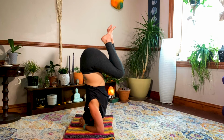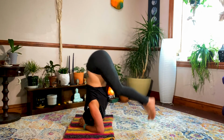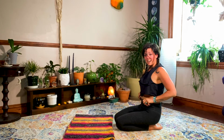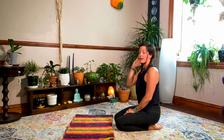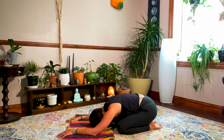This is really challenging. So this might not be the easiest place to start, but it's a good place to go if you're scared to bring the feet up, or all the way up, I should say. So first option, knees into the chest. And then what my teacher always recommended was, after a headstand, child's pose for a couple of breaths. Re-lengthen out your neck. Feel that energy moving.